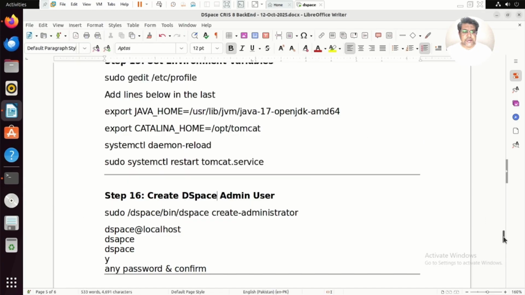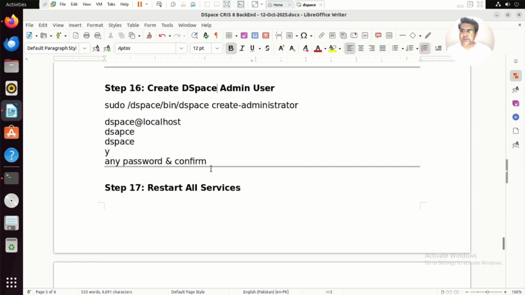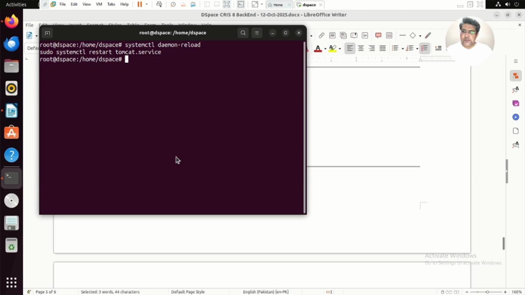Now in the last step, we can create the DSpace admin. We can use this command: sudo DSpace bin DSpace create administrator. It will ask for your email address, your first name, your last name, and then password.